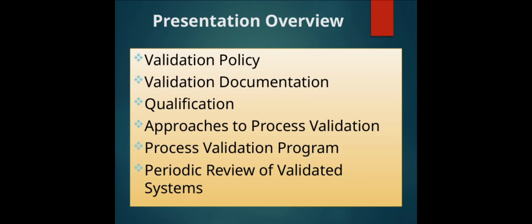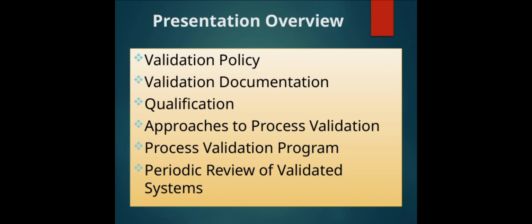First, we'll talk about validation policy, which sets the foundation for how we approach validation processes. Then, we'll discuss validation documentation, emphasizing the importance of thorough and accurate records. Moving on, we'll cover qualification, which ensures equipment and systems meet specified requirements. Next, we'll explore approaches to process validation, looking at different strategies to verify processes are reliable.